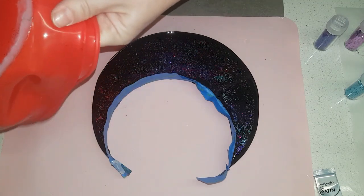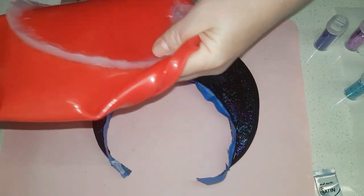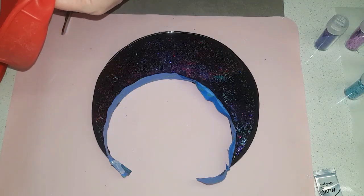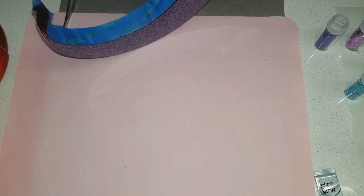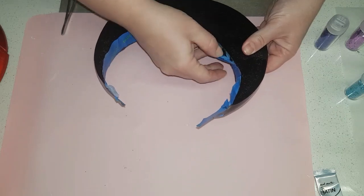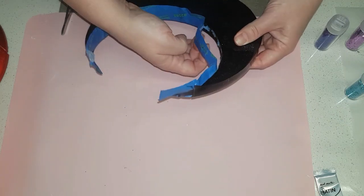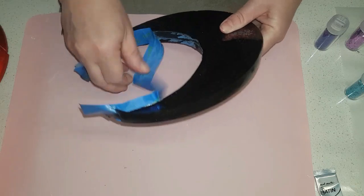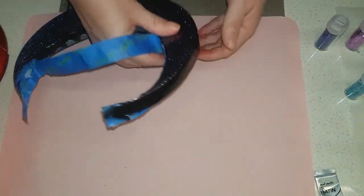I have a feeling I may have killed the mold by putting silicone on silicone, but you know what? This I got from a thrift store, or an op shop as we call them here in Australia, so I'm not overly concerned. But I'd say it's stuck good and proper. To that, now let's see. That's pretty well stuck, which is a shame.